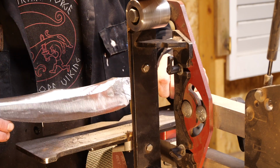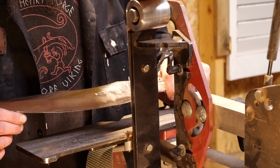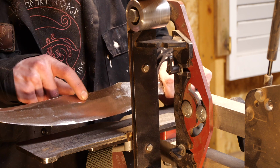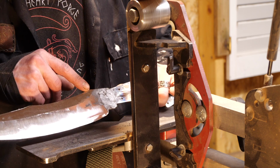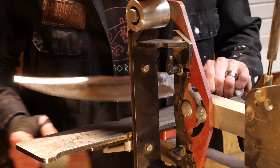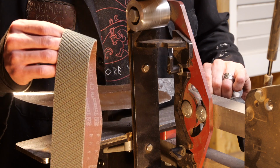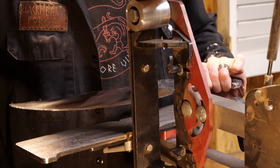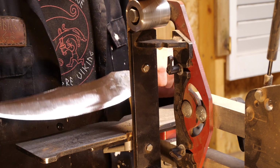Here's where we're at with the blade. Took it to a 120. Ended up completing this false edge all the way back here. It's not the prettiest, but right now I'm going to switch over to a 300 grit Trizact belt, and we'll see if I can get this smoothed up a little bit before I take it to hand sanding.